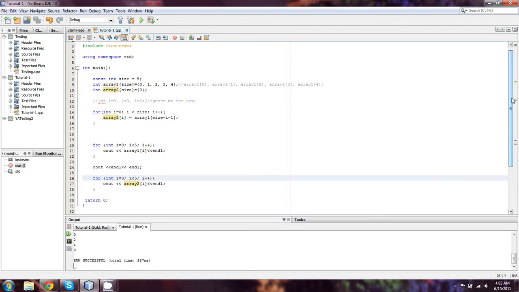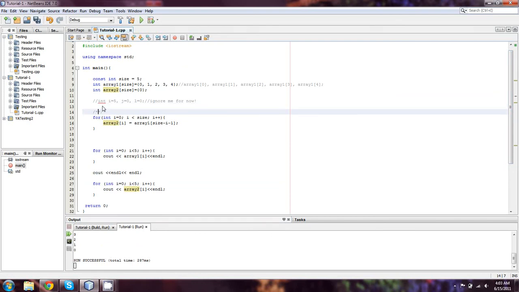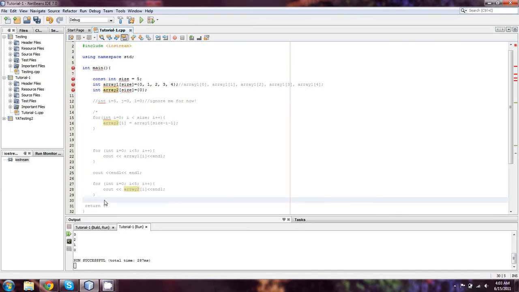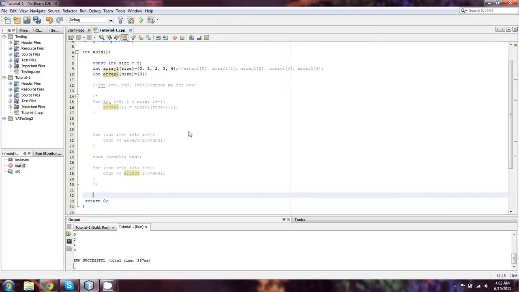But there is technically another way that you could do this. It's not as pretty, but I think that it's a little bit easier to understand in general. So I'm going to try that, and hopefully I can get it to work on my first try. So if you'll notice here, I have 3 variables. I have I, J, and I'm going to switch that one to K, because K is a lot easier to read than L.